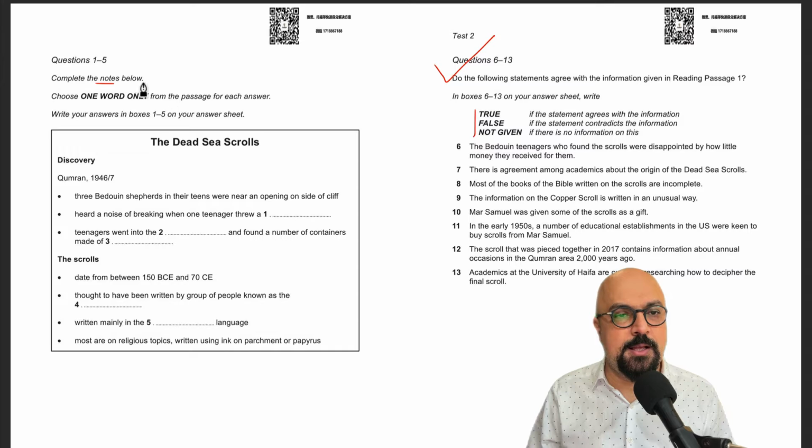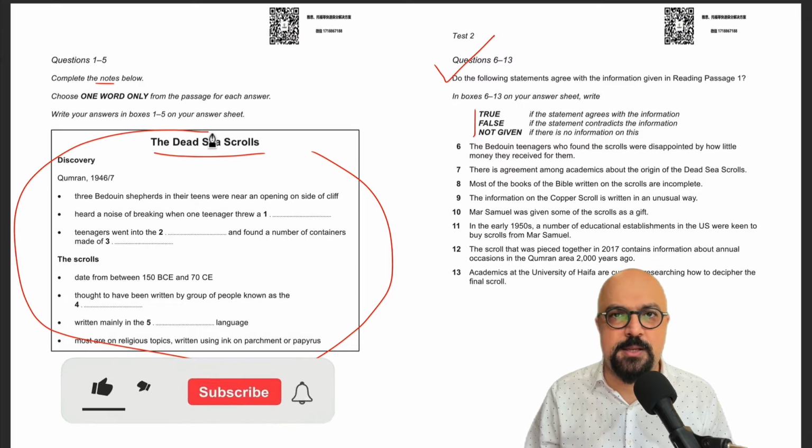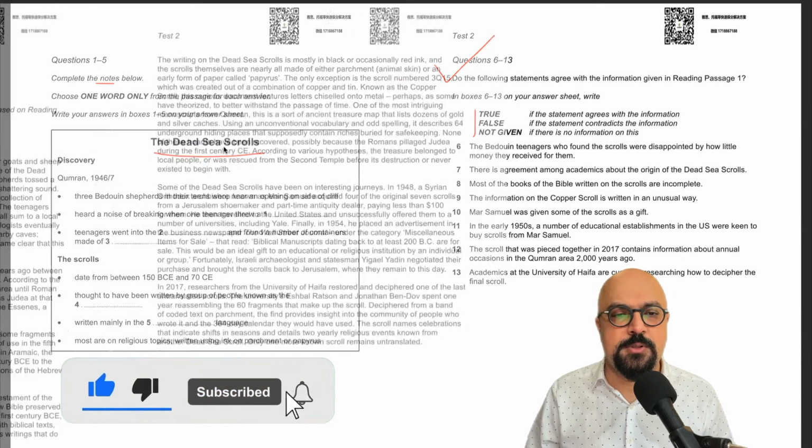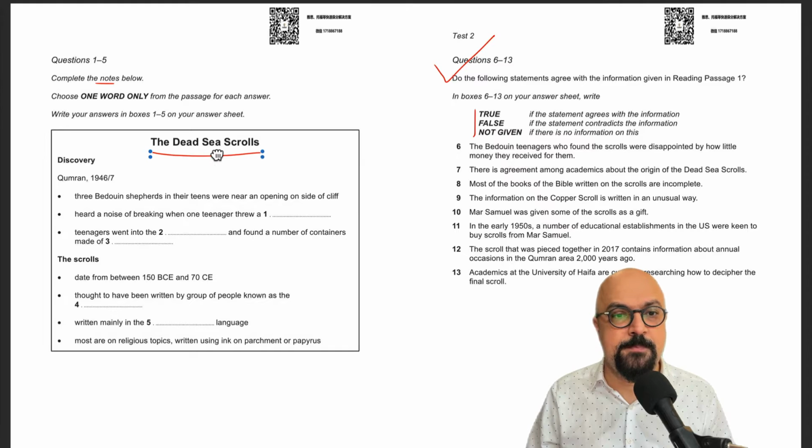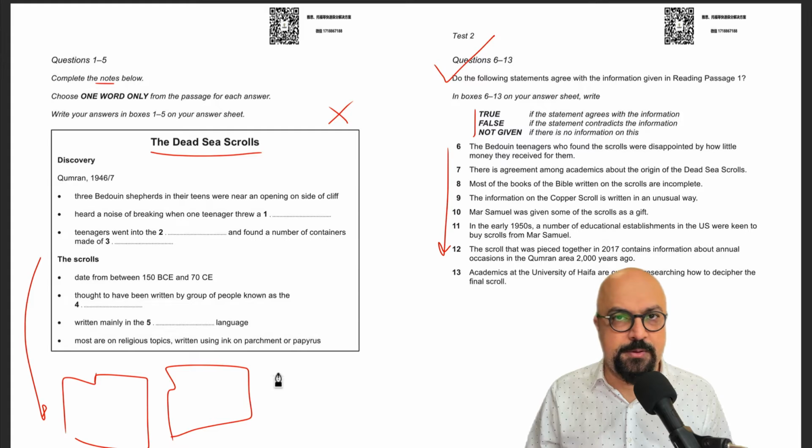But in this case, we have a note completion task too. In this type of question, we are given a title. Sometimes the title is very specific and takes us to the right area in the text, and then everything will be found in that specific area. But in this case, the Dead Sea Scrolls is the exact same thing as the title of the text, so we can't be sure where it is from. Therefore, I wouldn't start with this. I would prefer to start with this. So these are in order, but these are typically from a certain area in the text. Not necessarily one paragraph, but a couple of paragraphs near each other.